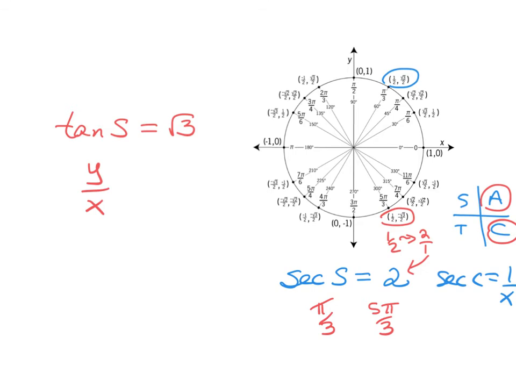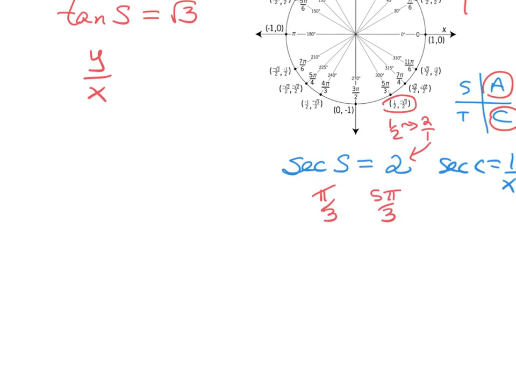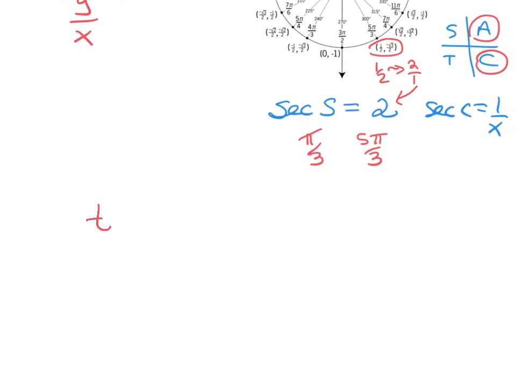So I'm going to do quadrant 1. I'm going to take the pi over 6, the pi over 4, and the pi over 3, and I'm going to find the tangent of all of those. So let me come down here. So if I do tangent of pi over 6, which is really 30 degrees, remember tangent is y over x. The ordered pair for 30 degrees is √3 over 2, comma 1/2.